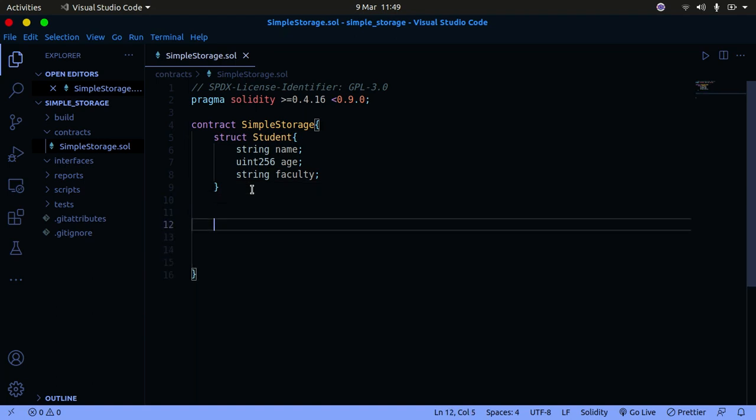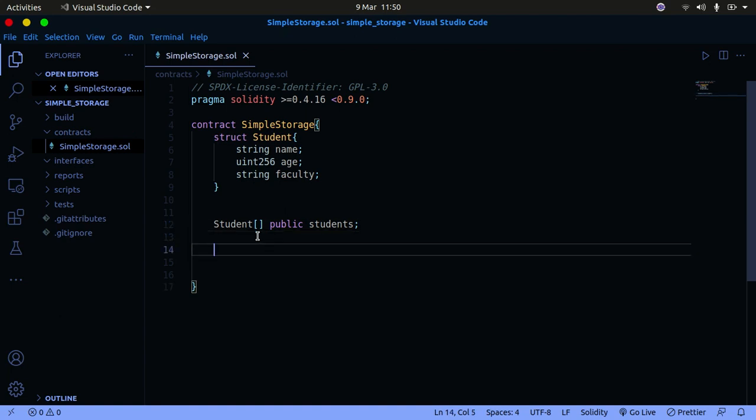I can now use this to create different things. So I'm going to create a list in which we're going to store each of our students. I'm going to call it student. This is going to be the data type, and then it is going to be public, and then I'm going to say students, just like that. I'm going to call it students because we're going to store all our students in this struct list, or struct array. So you can see this is the data type right here, and then this is the public access modifier, and then the student.